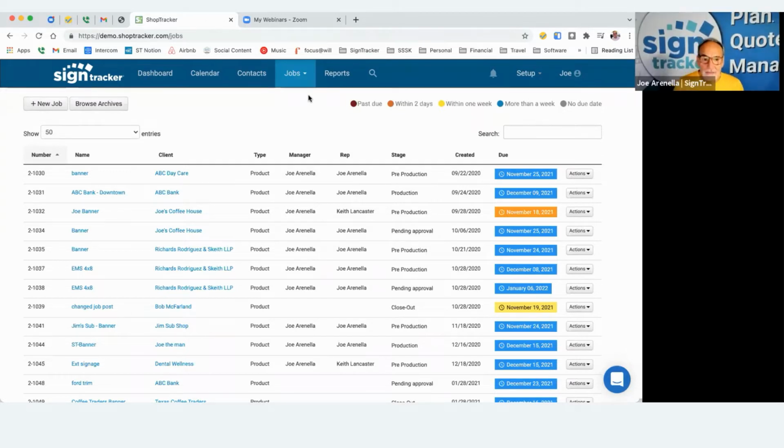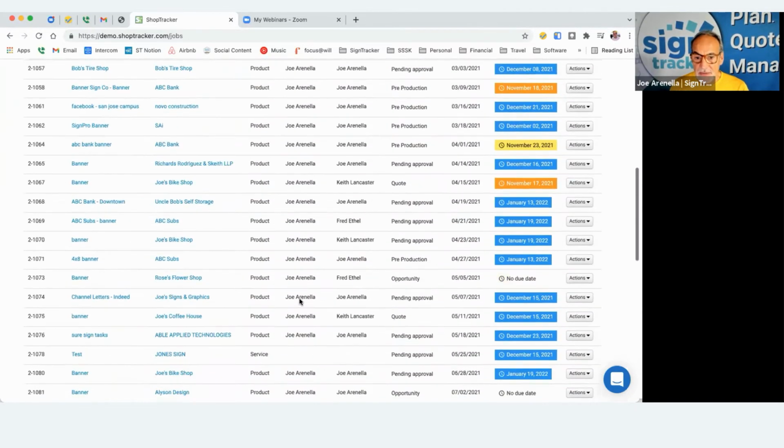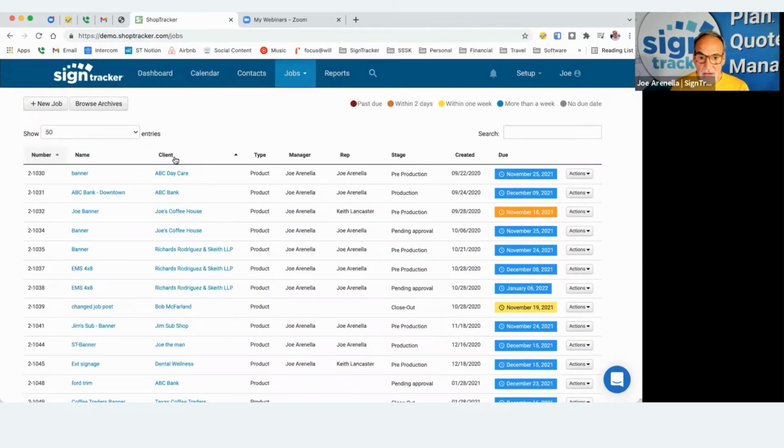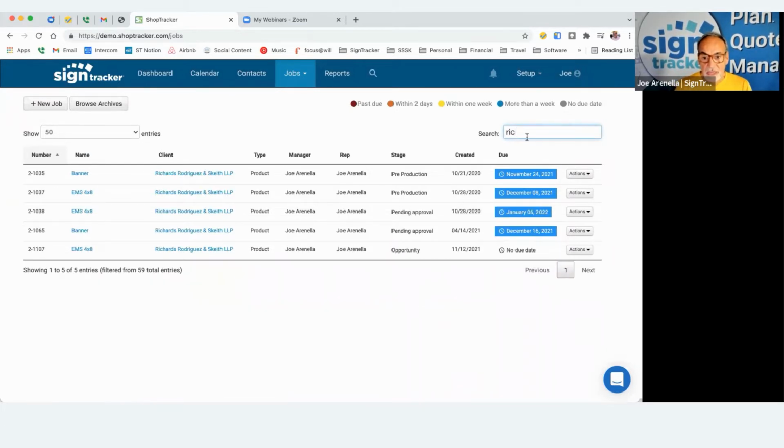All right. So for me, I would come to work in the morning and open up the job list view. What's nice about the job list view is you can sort all these columns. If I knew I had to do a lot of work, let's say one client had 3 or 4 different jobs and I had to really do some work on them, I could easily sort and say I have to do work on this customer's jobs today because I have a bunch of jobs for this customer. And then I can also sort them by stage too.